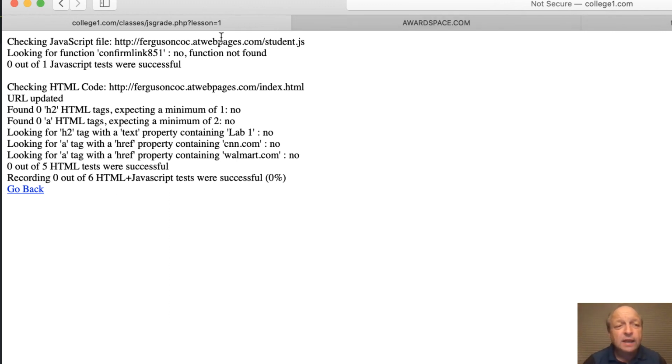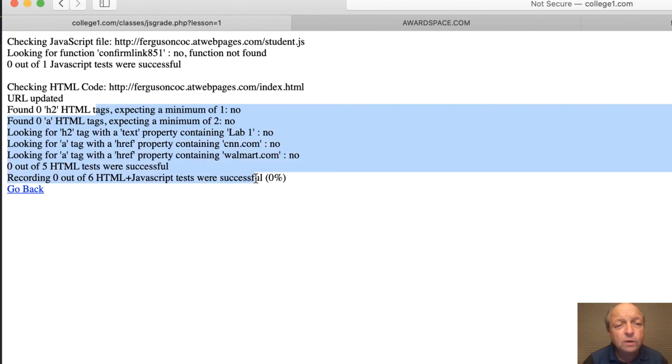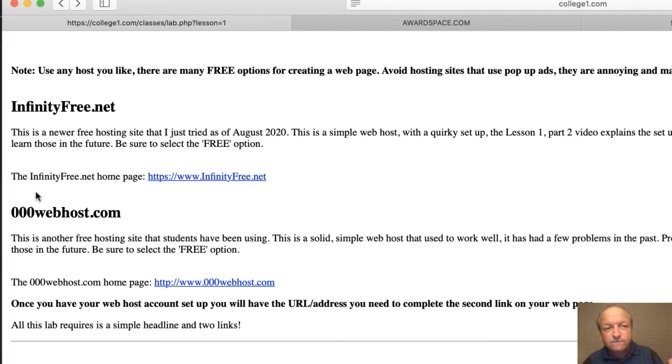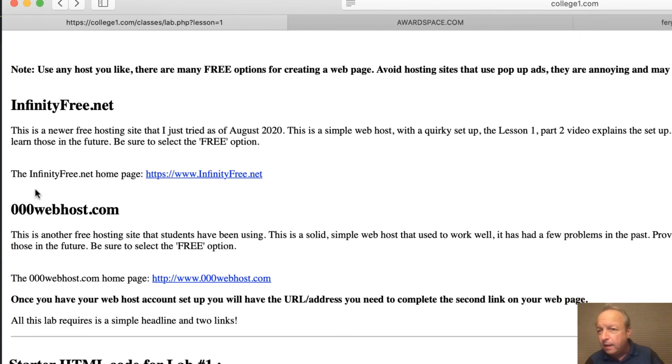Now, it looks to me like I didn't name the method or the function well in JavaScript, and it's saying I want to see some of these tags here. Don't worry, all of those instructions are on the lab webpage. Now, if I follow the instructions, I'll get a good score here. I'm looking for 6 out of 6 and 100% on these. So that's looking pretty good. That was my first real live test on that. I'm happy with it.